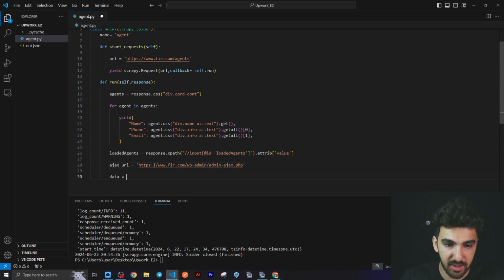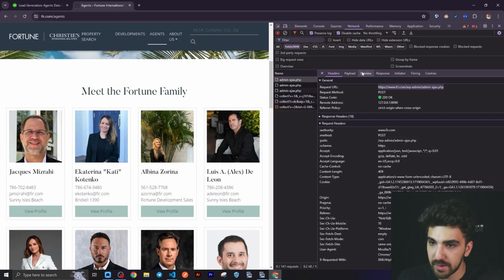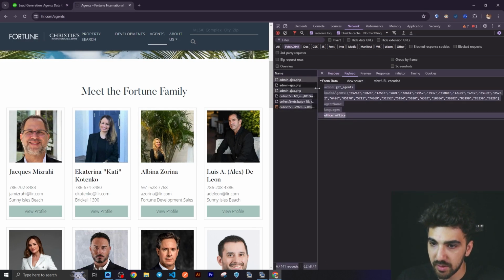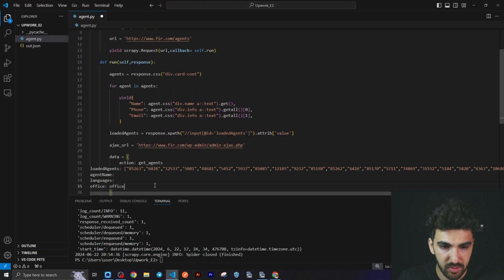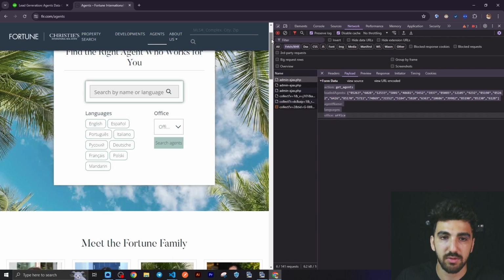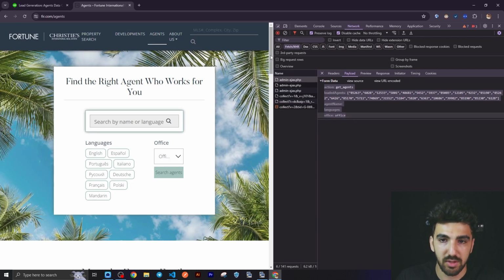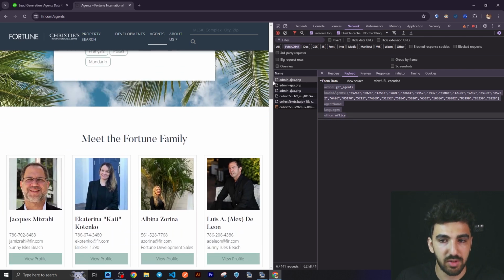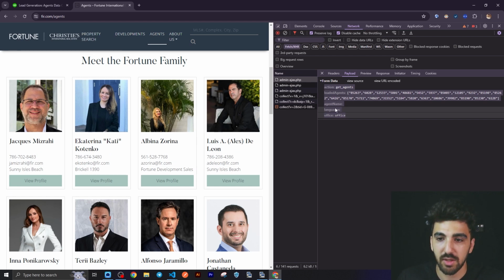So I want to say that data is, let me copy the payload. We don't need language and agent name because we didn't filter the data here. If you filter, you need to send their payloads as well.